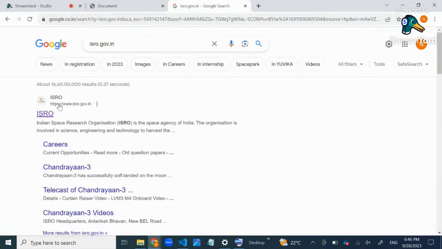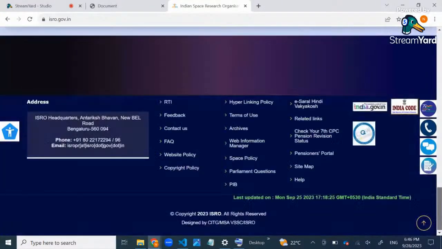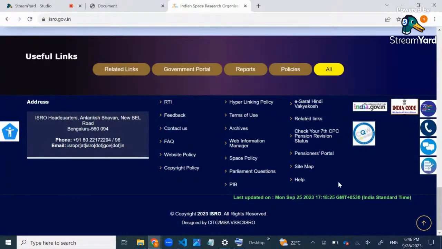Come to the ISRO, come to the bottom of the website. Here what we need to do, we should be having a big div section.